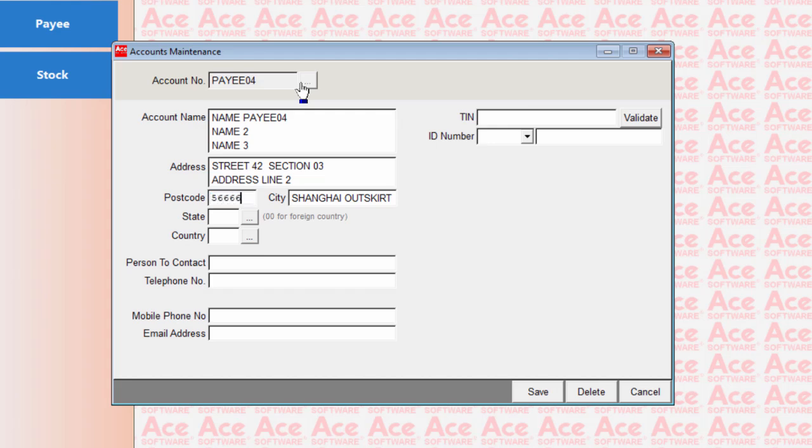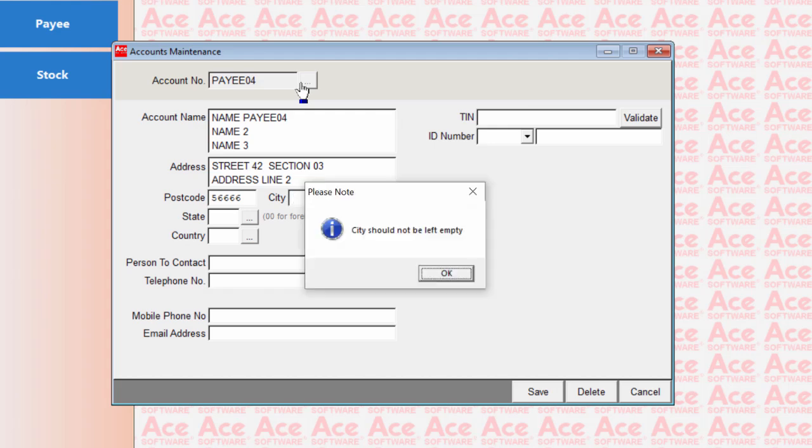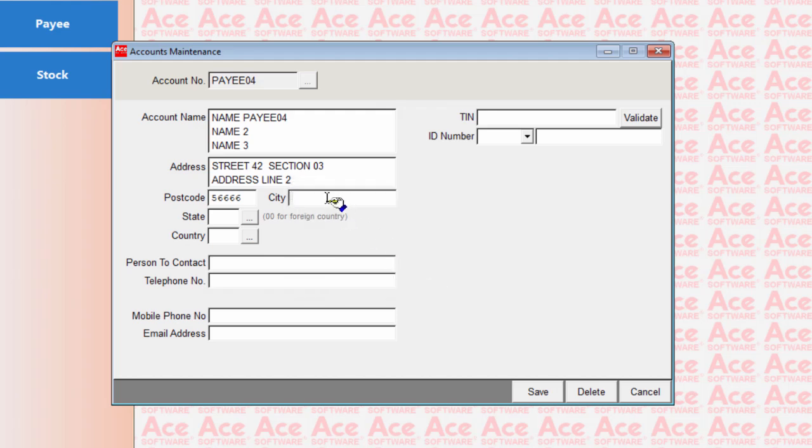Then the city, you cannot leave it blank either. If you leave it blank, when you try to go on, the system will warn you the city cannot be left empty. The reason is that some of this information is required for the submission of the tax invoice, so the system itself will warn you.